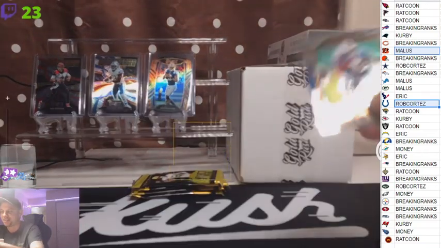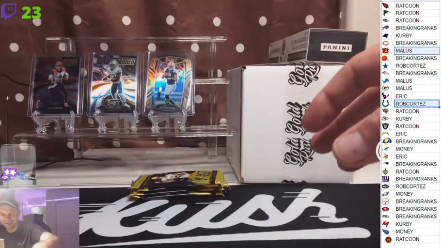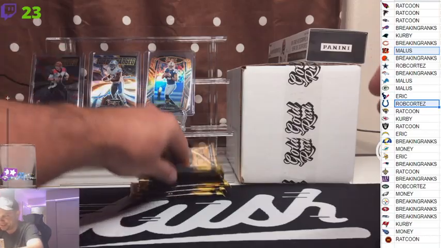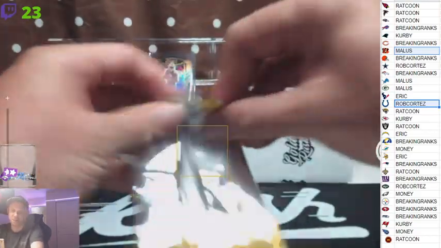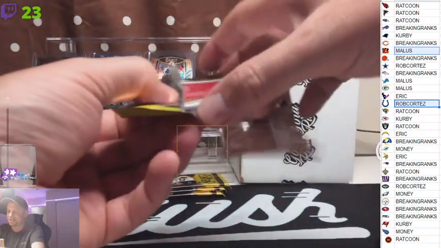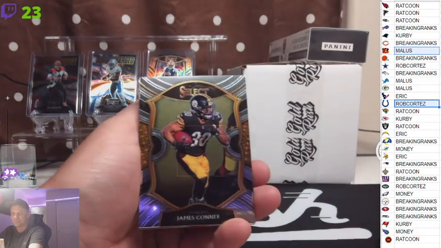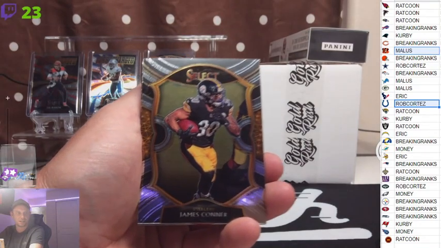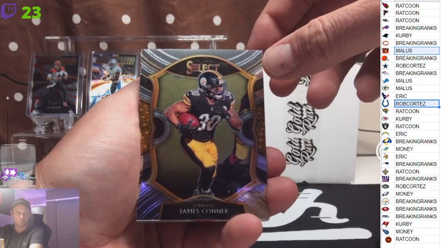Oh my gosh. I think every card in that whole pack right there went to Breaking Ranks. That was Breaking Ranks' personal pack. Four packs to go. Do you not get any white cards in here? James Conner. I can't quite figure out why the red so far is more money than the purple.